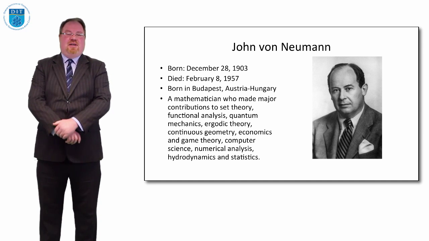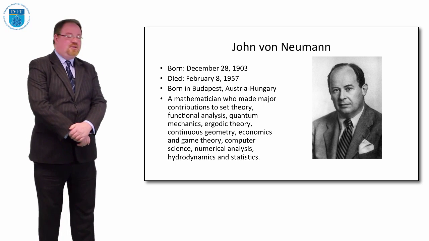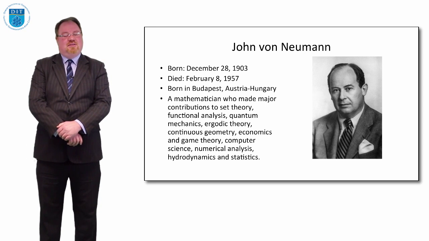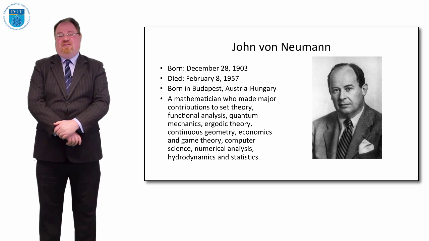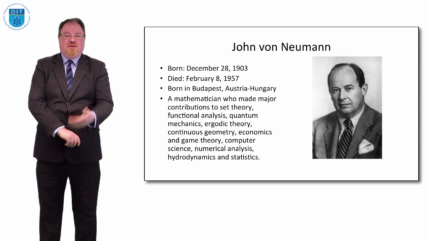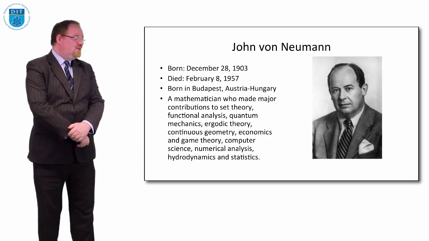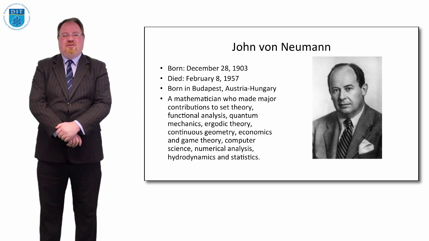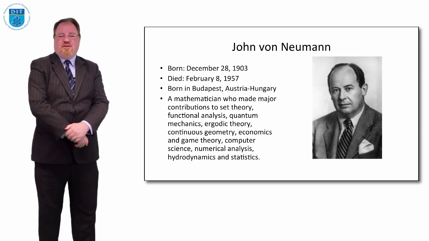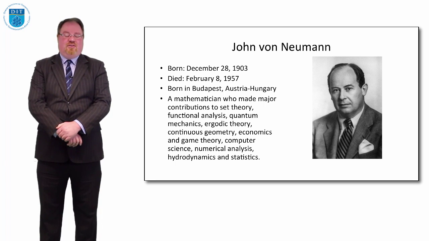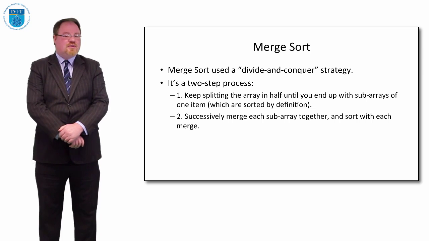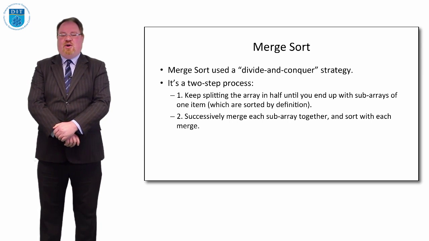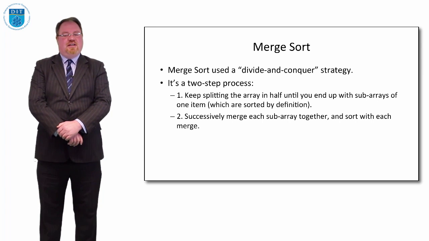Indeed, the way we typically create computers using a stored program method, so that the data and program are stored in the same memory and with a single processor, is called the von Neumann architecture, after John von Neumann, who helped a little bit Alan Turing and would have been very influential on Claude Shannon's work on information science and information theory. So von Neumann's merge sort uses a divide and conquer strategy.